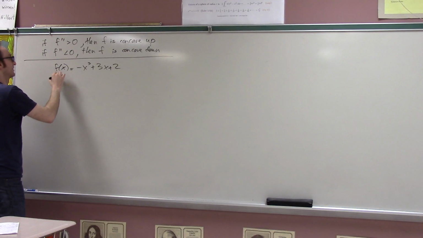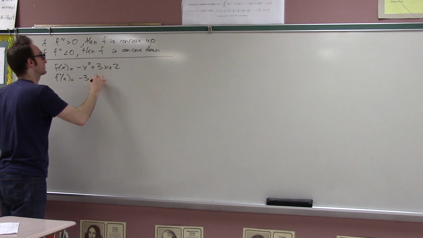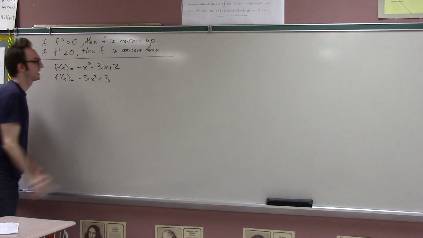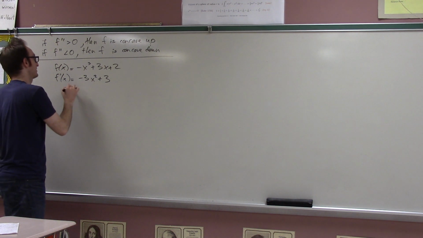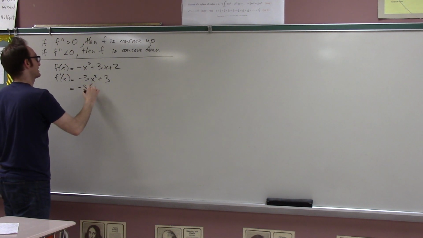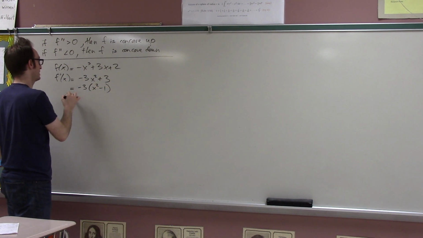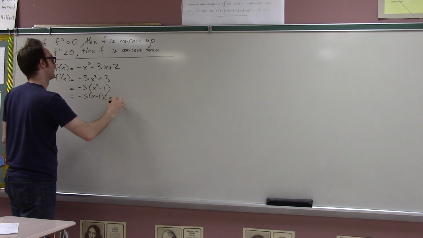Okay, what do I know about this function? Well, I'm going to take the derivative. So if I take the derivative, I get negative 3x squared plus 3. And though I could leave it like that, I would also want to know when this derivative is positive and negative. And so I'm going to immediately do some algebra on this derivative. I can factor out a negative 3, I get x squared minus 1. And in fact, this is negative 3 times x minus 1, times x plus 1.